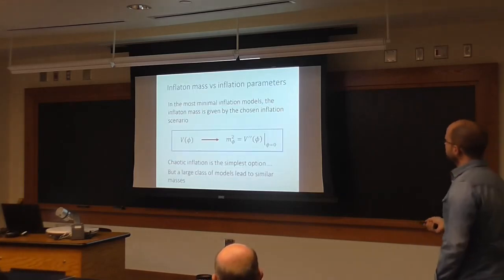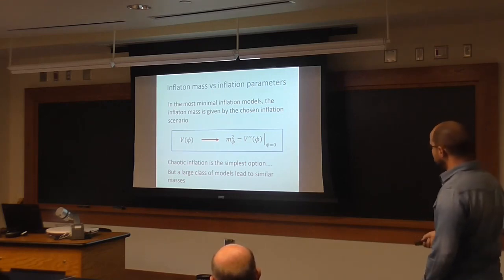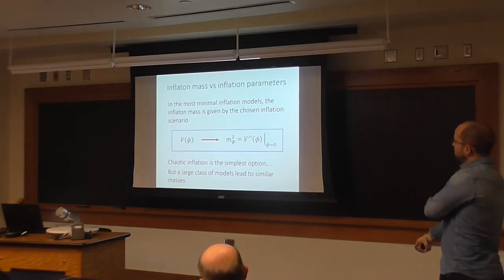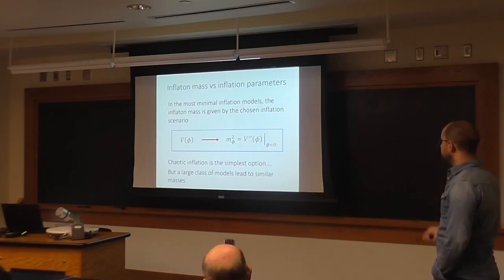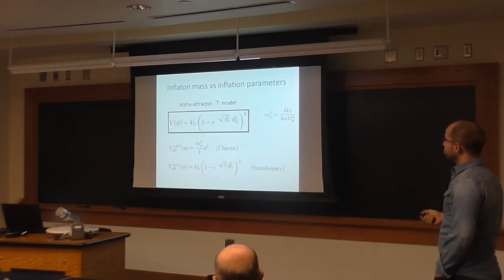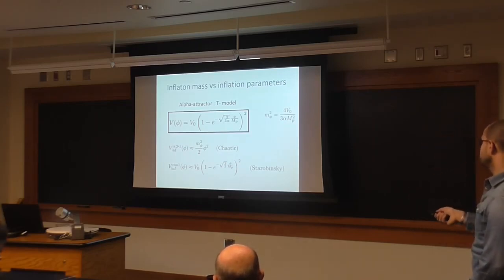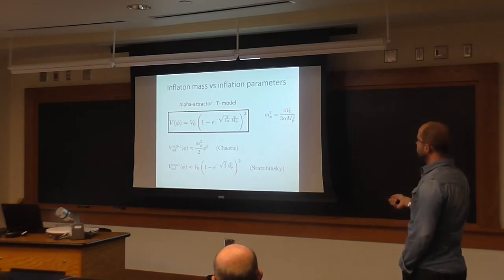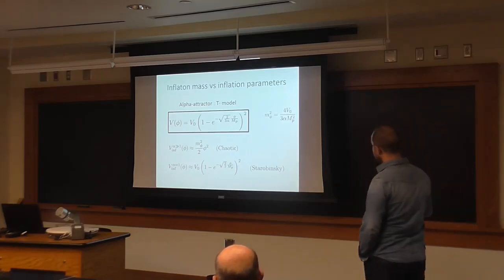Well, now, what about inflation? We discussed the dark matter production, and for now I've been fixing the mass of this inflaton to 10 to the 13 GeV, but in principle you could take whatever potential for the inflaton and just compute its mass in the vacuum. So just take the second derivative in the vacuum and see what it gives you. So this is not a real free parameter if you specify what the inflation scenario should be. In this paper, we chose to consider the alpha attractor model, which is kind of cool because you can go from a chaotic inflation scenario to a Starobinsky-like inflation scenario by just playing with the parameter alpha.